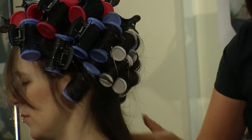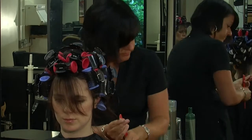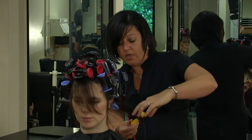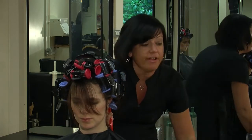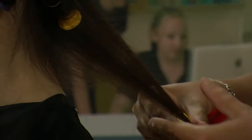I'm coming right to the very bottom of the length now, so I'm just going to drop down to an even smaller roller. Again, this will just help to keep the curl in a bit better. There's actually all different techniques of setting you can use with heated rollers. This way, the brick winds, your directional winds, your more fancy winds. You're not just limited to this one section of winding.